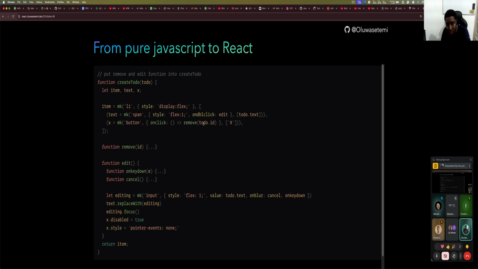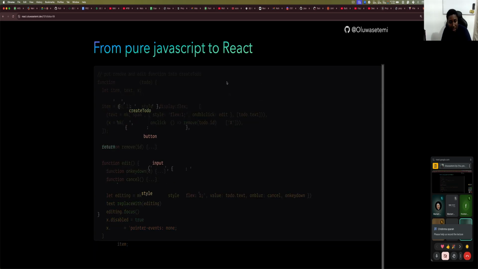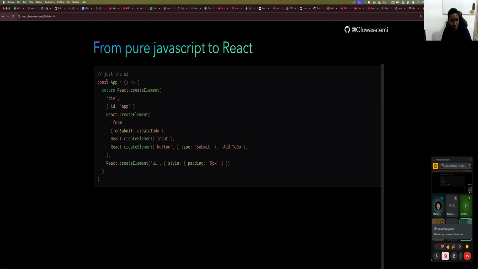And what does it use? It uses the current to do dot id. Then we have on double click, right, you should do the editing right there. So these are the only modifications that we are having as well.